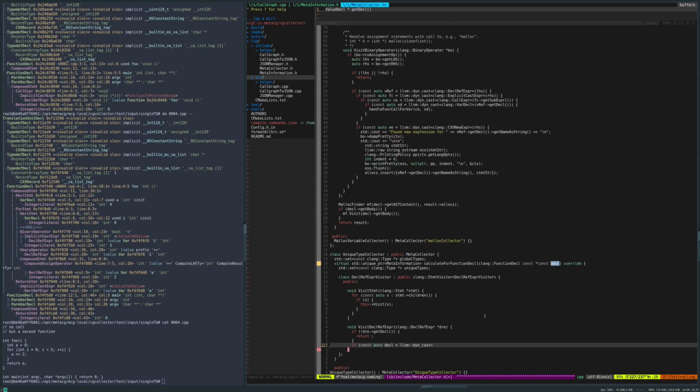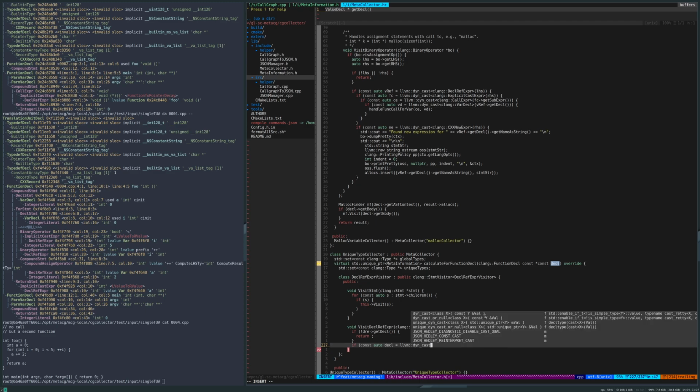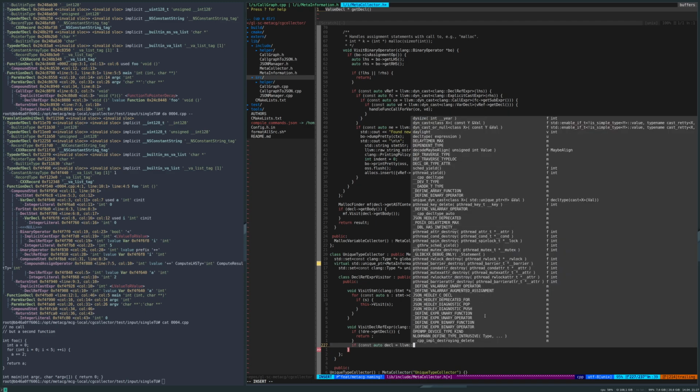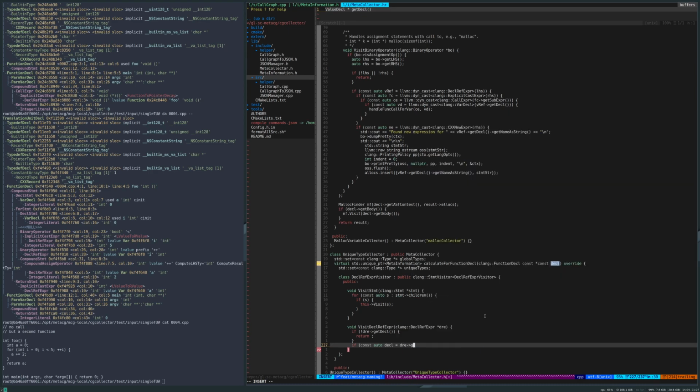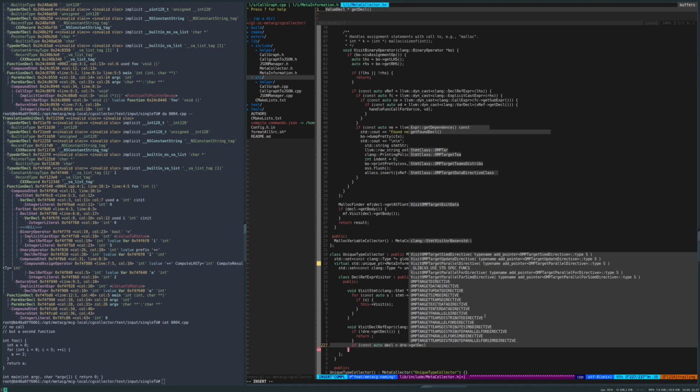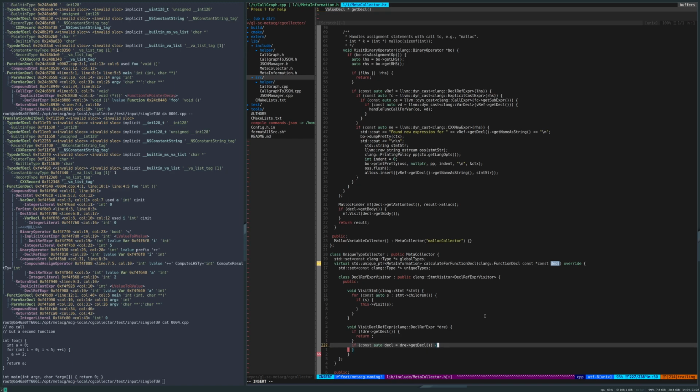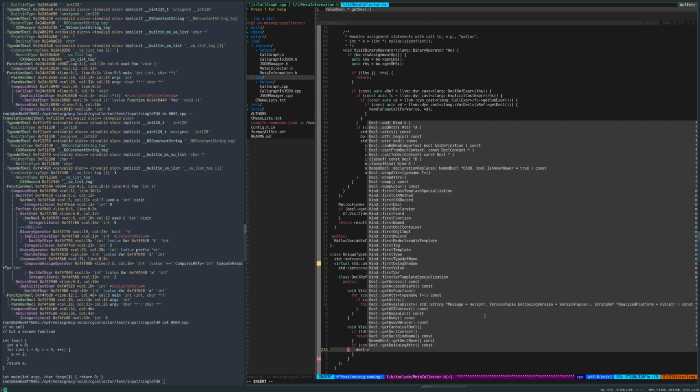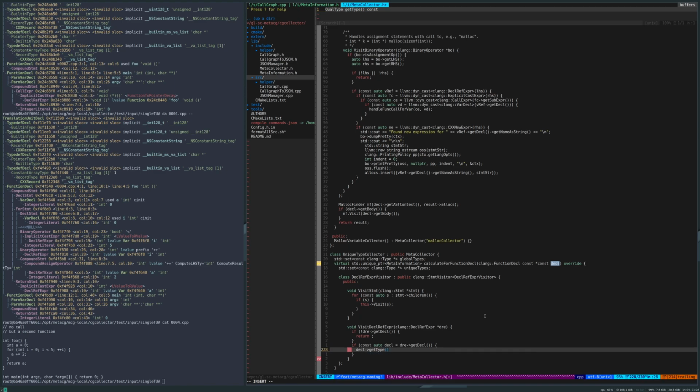But if we apparently can get the decl, then we are retrieving it. And we can get the type.